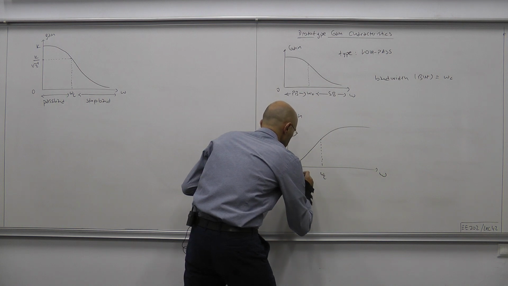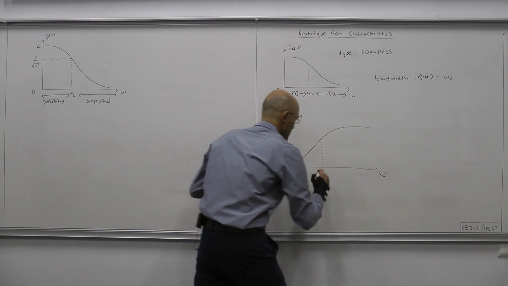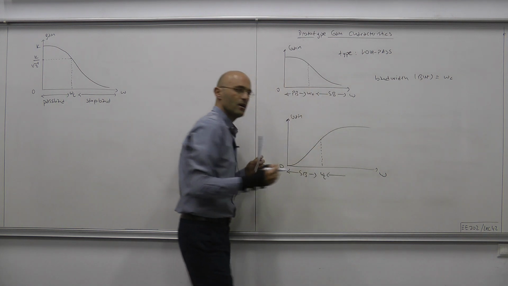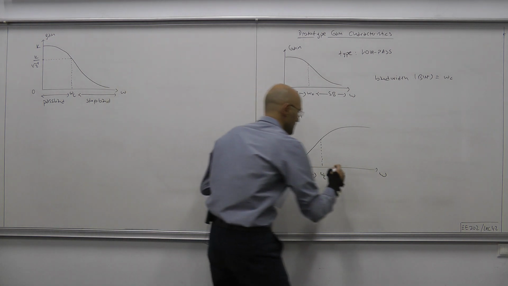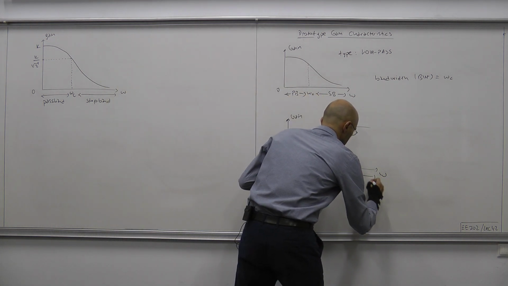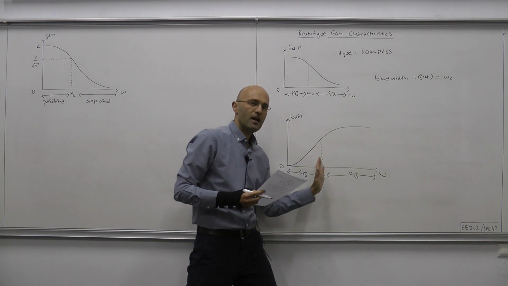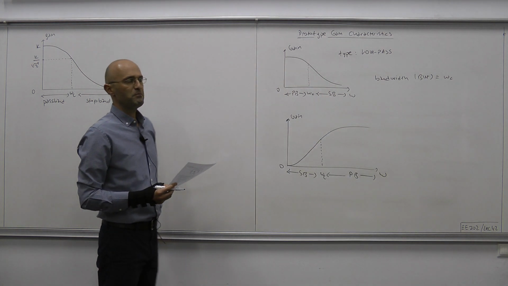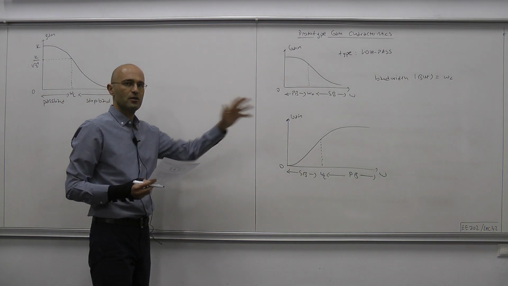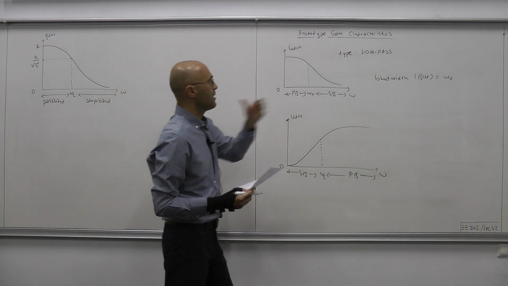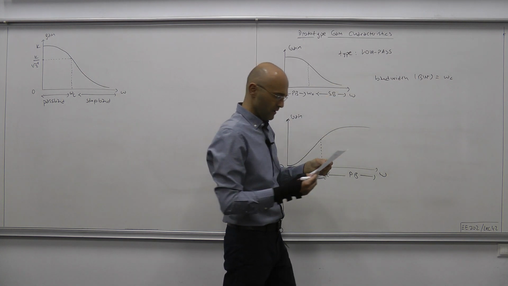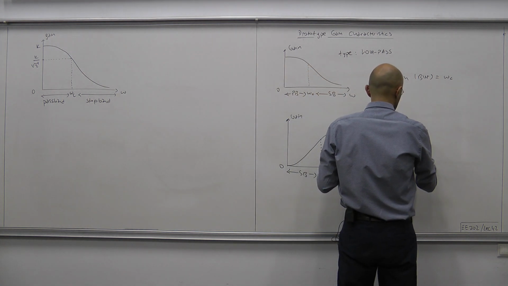Therefore, this part is our stop band, and from omega c up to infinity, we have the pass band. Okay. Since the high frequencies are allowed to be seen at the output side or passed to the other side, this type is called the high pass filter. Okay, so this is a high pass filter.